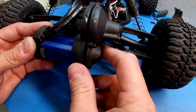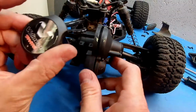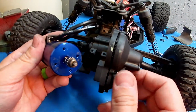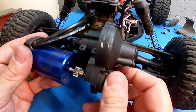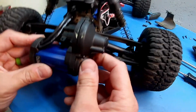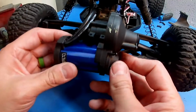I didn't try to. Henry replaced the motor on the ECX Ruckus with a brushless motor, and it's a little bit too powerful for the transmission. So we think he stripped the gears on the inside. We've already kind of taken it apart, but we'll take it apart here and show you how to fix it.